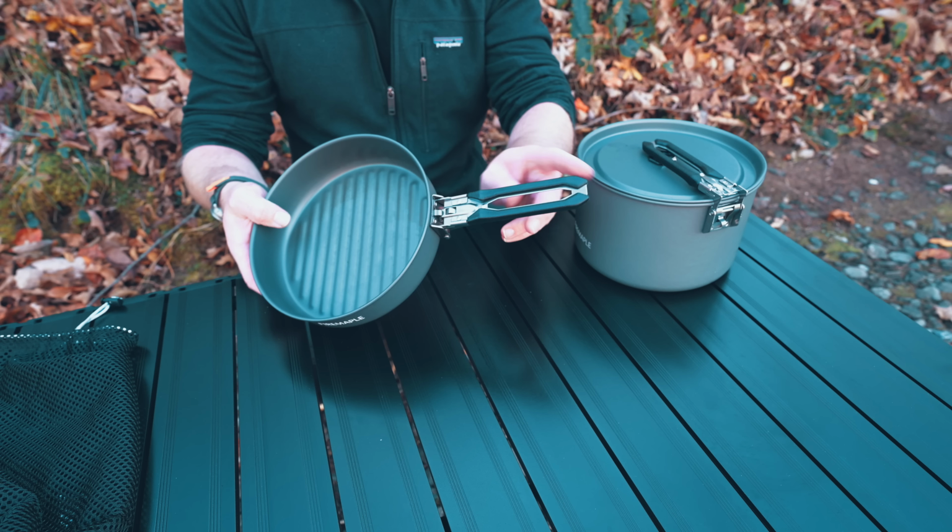What you receive is this. First, you have a mesh storage bag with a draw pull at the top. I have to say that the quality of this is rather good. This is the kit itself in its stored form. So, to start off, we have a frying pan with a griddle sort of texture on the bottom. As you can see there, we have a folding handle that also locks into place. To unlock it, you press here, and it snaps back just like that.